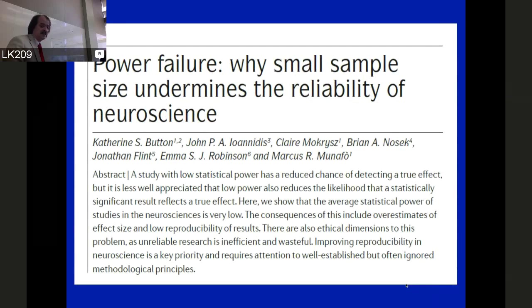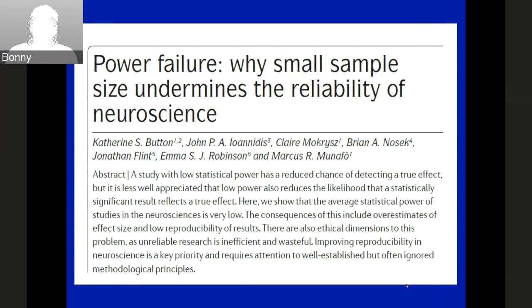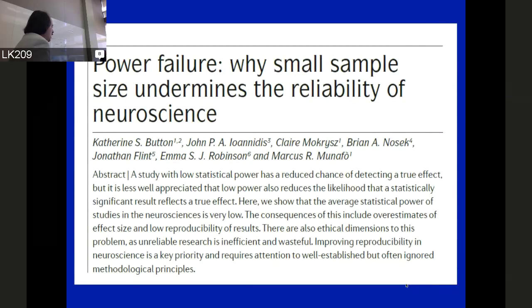So this is an empirical evaluation where we had people from many different teams working on neuroscience, trying to look at the empirical evidence of neuroscience. And from clinical trials all the way to animal experiments and preclinical research and bench research, the common denominator was extremely underpowered studies. On average, 20% power, and sometimes power of 8%.